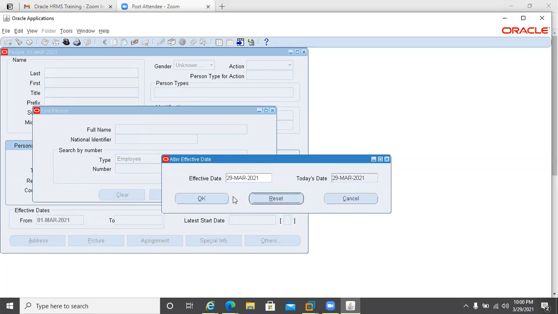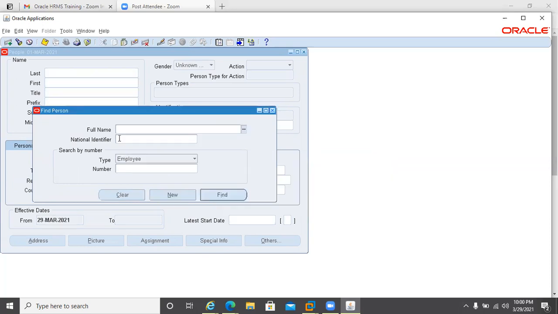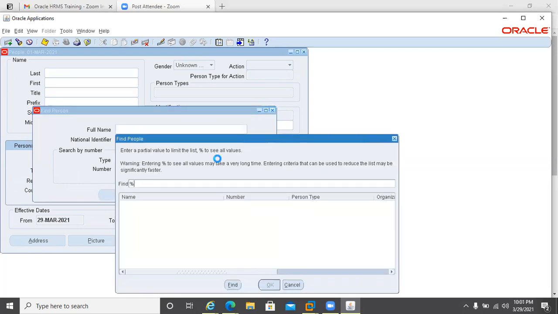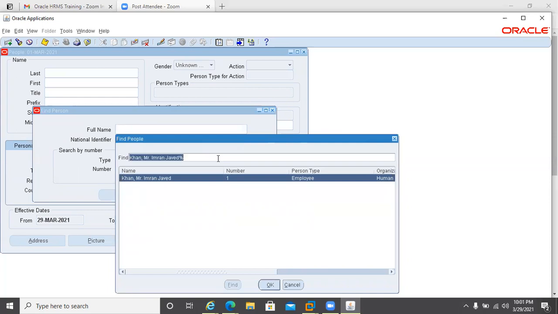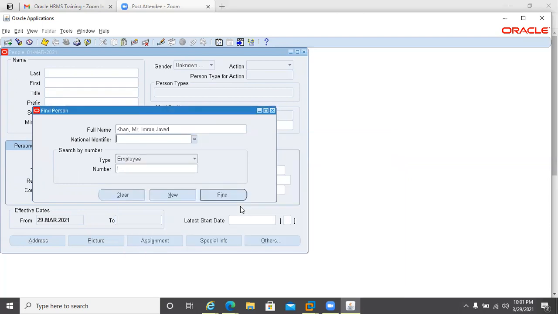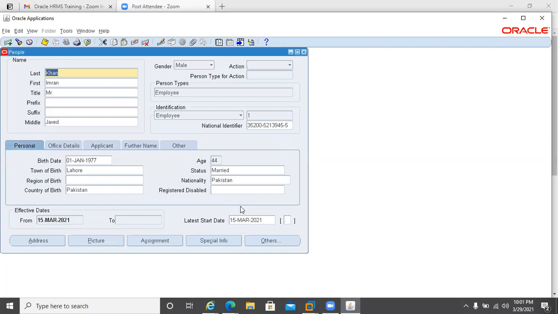I think 15 March, and today is 1st April. No, I think we created only one employee so far, no? Yes, Imran Khan. Let me open this employee. Open this, find. Yes, 15 March.